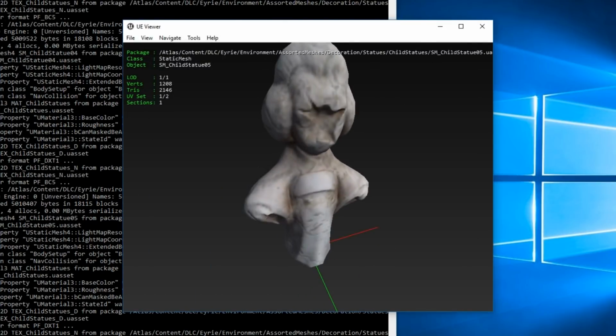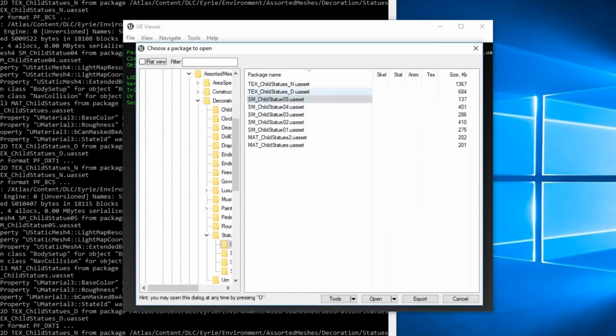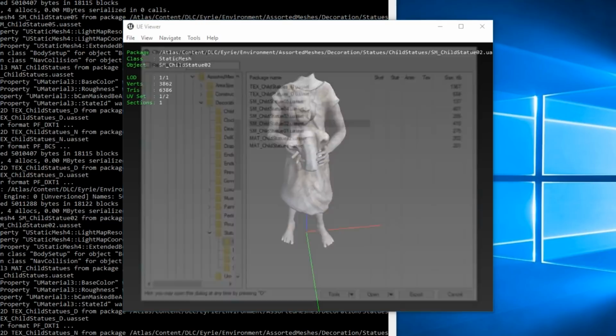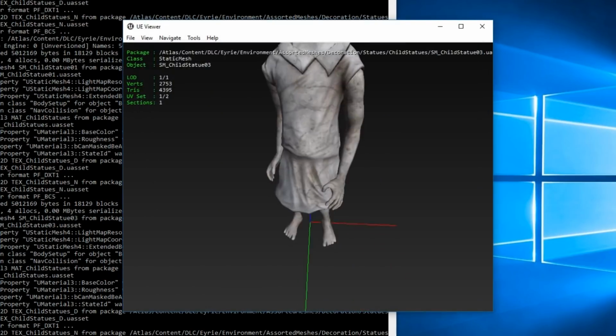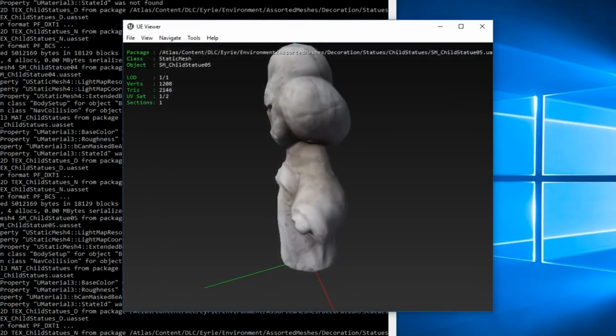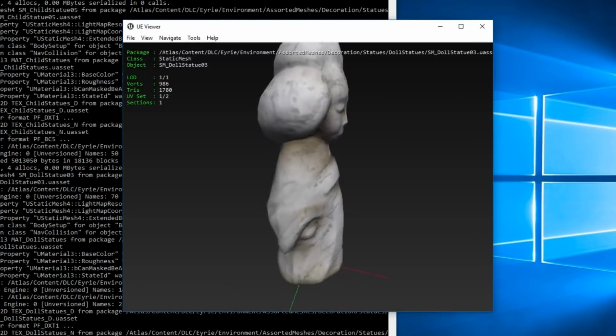And then this is just another statue itself, but for some reason this one's called the child statue, where it wouldn't. I know it's definitely a lady, and yet again a little girl's holding it as well. It seems they have one holding it and one not holding it. But that's just the child ones, and then we've got the doll statues.